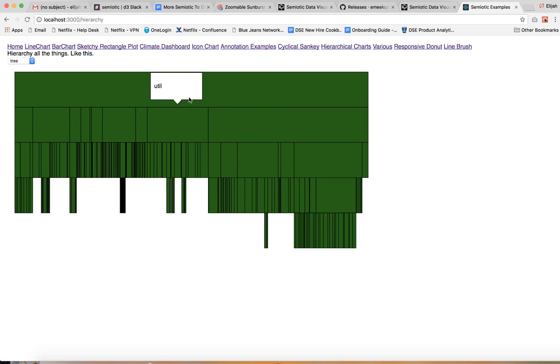And it's the same kind of chart, and it's just showing connection based on adjacency. So the parent node is Flare, its child is utility. You can tell it's a child because it's directly underneath Flare. And then maths is directly underneath util, palette is directly underneath, and then color palette and size palette are directly underneath that, and so on. And so partition is just another way of showing that.